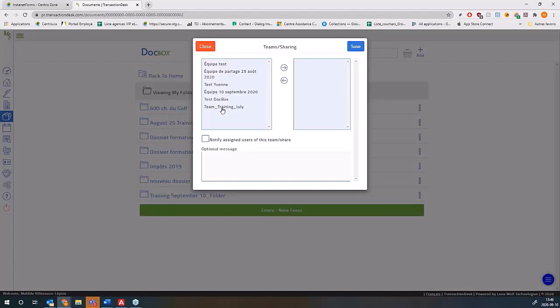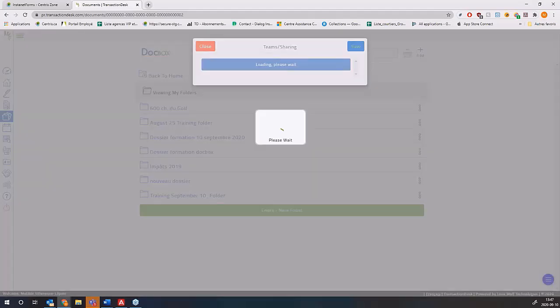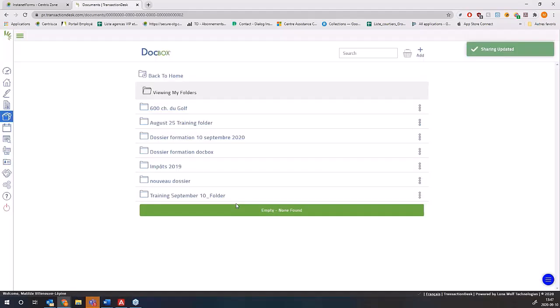So I could decide to select one, put it in the right box, and then it would be shared with that team. I could even select the notify assigned users of this team share. So if I want them to know that I've shared a folder with them, I could. And I could even write them a little message to let them know that I've shared a folder with them. So I'm going to click save. All right. So you can either share it with a team or you can keep it to yourself, of course.